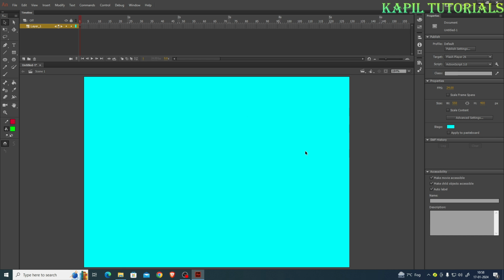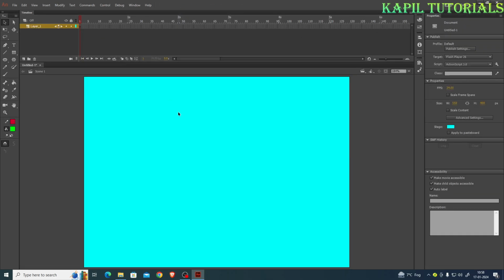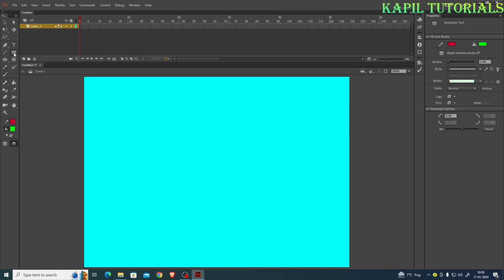Now firstly, before making a scenery or making some objects, I also want to tell you about the layers. You could see here Layer 1 is being shown. So what's the use of layers? Firstly, suppose I am making one rectangle here just for explanation purpose, and meanwhile one more shape I am taking, an oval shape.